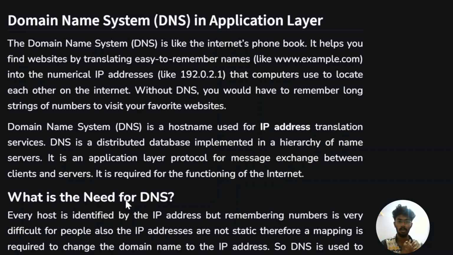Today we are going to discuss DNS, the Domain Name System, in the application layer. Domain Name System is like the internet's phone book. It helps you find websites by translating easy to remember names like www.example.com into a numerical IP address like 192.0.2.1 that computers use to locate each other on the internet. Without DNS, you would have to remember long strings of numbers to visit your favorite websites.